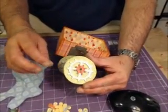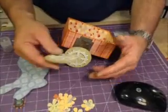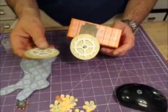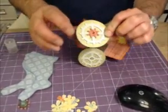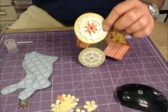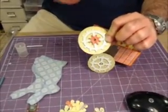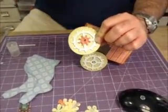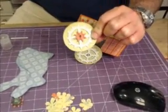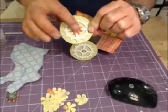So that is cut out with the mini die. Did the same thing, covered it with paper, ran it through the Big Shot, and that's that, okay? So I did basically 4 of the larger gear, which is actually the middle size gear on the gear die, Tim Holtz gear die, okay? This is the mini die, the shapers and movers, the little mini, and this is the smaller one, okay? So I cut out 4 of those.